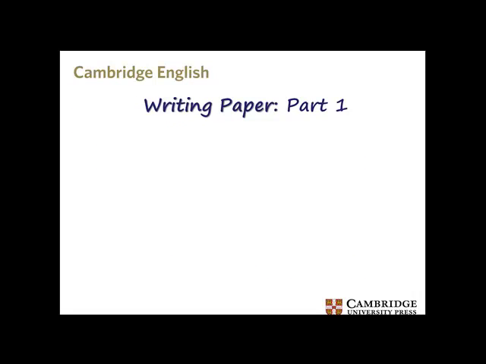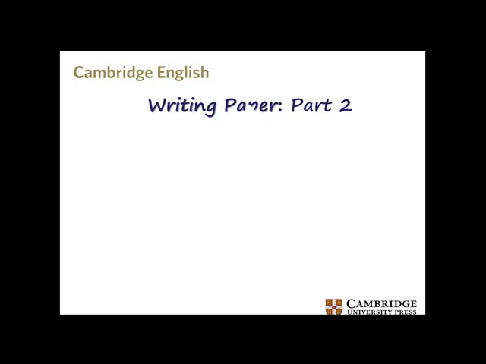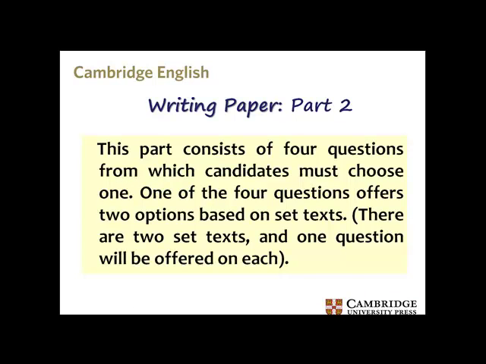Now we are going to analyze the first part. Here, the candidates are tested on the ability to respond to a letter or an email and accompanying notes. In the second part, you have 4 questions. You must choose one. One of the 4 questions offers 2 options based on set texts. There are 2 set texts and 1 question will be offered on each.